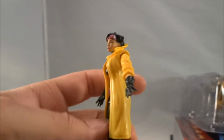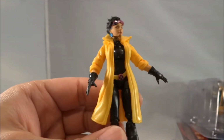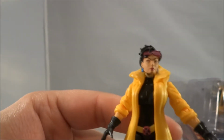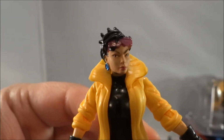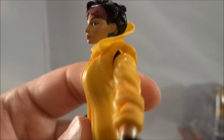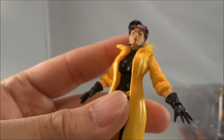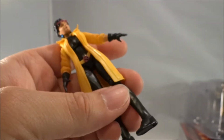I know there's been a lot of horror stories too about her arms breaking off. But this one, he gave me this one loose because he found another one which had a better eye. So I got the worst out of the two. But this is still clean. It looks pretty decent. There's a few blotches here and there on the paint apps on the arms especially, but other than that, the black is real clean, the yellow's clean. It's got the newer style mold, so I'm definitely happy with this.